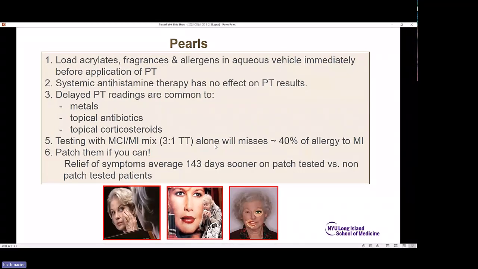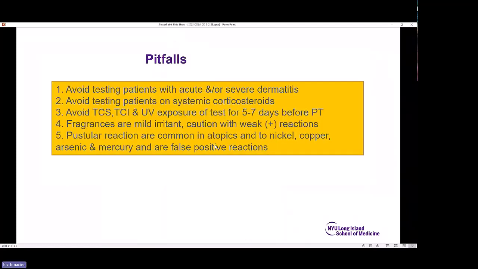Testing for MCI mix alone will miss about 40% of allergy to MI, methylisothiazolinone. And always patch test if you can. I mean, it's extremely difficult to predict the allergen. And the relief of symptoms averages 143 days sooner if you patch tested them than if you didn't patch test them and the patient tried to guess what the allergen is.